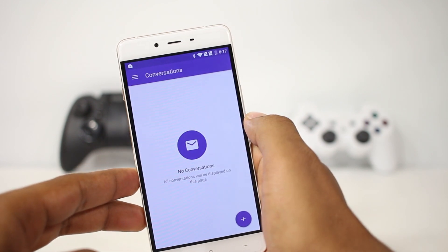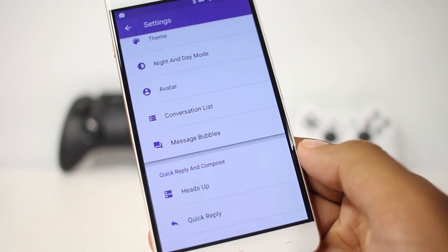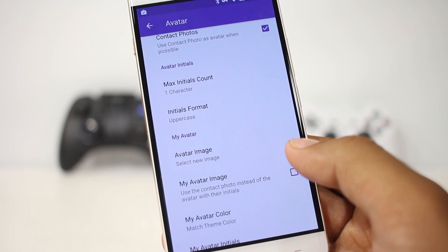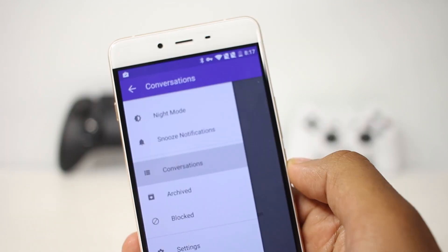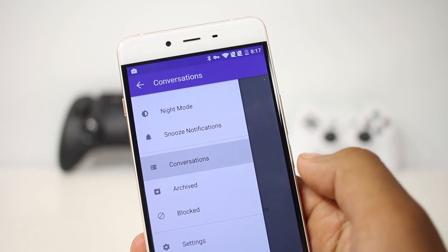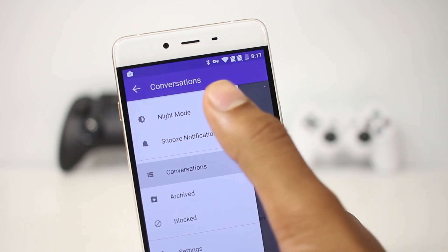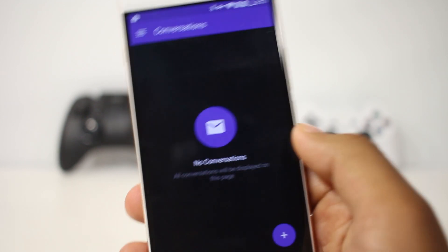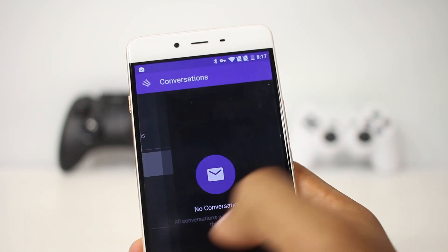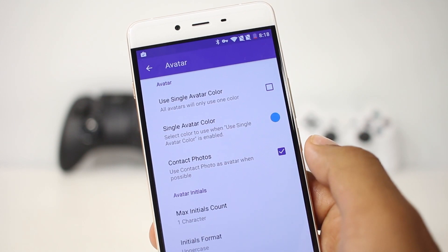One of the great features of this app is that it displays heads-up notifications for any message you receive and you can reply right from that notification — you don't need to go into the app to reply. In the side menu there are a lot of options: you can snooze notifications for a desired amount of time, change the view from daytime to nighttime, archive messages, and even change avatars — you can have different styles of avatar for different people.